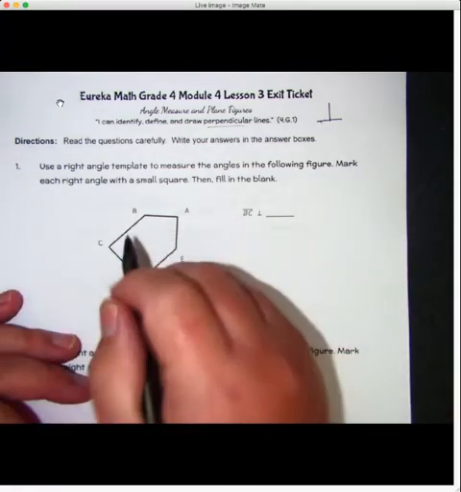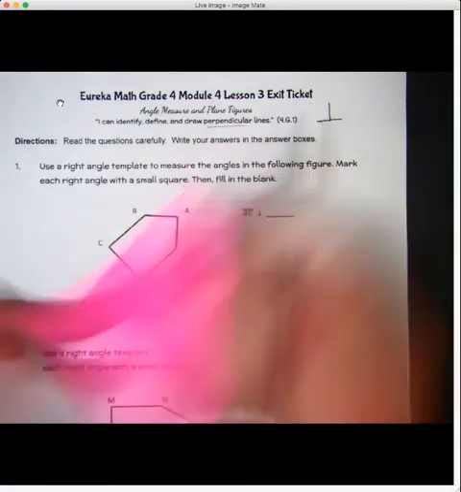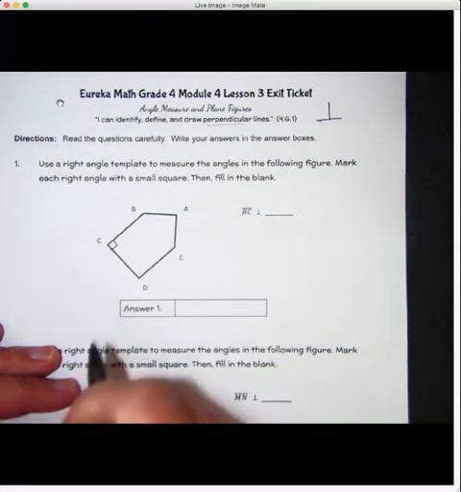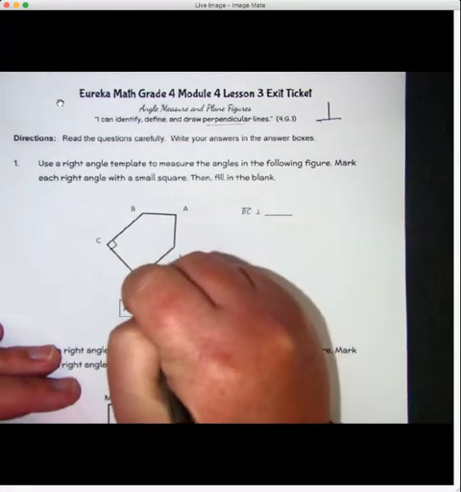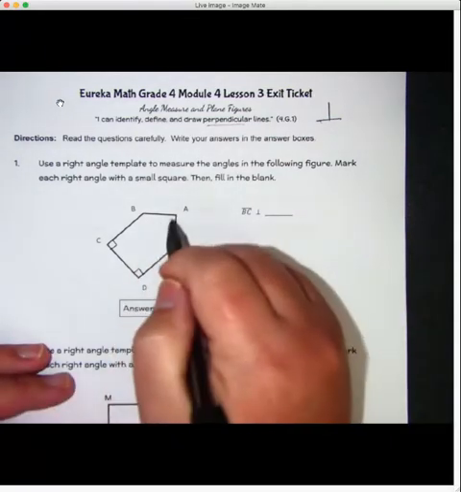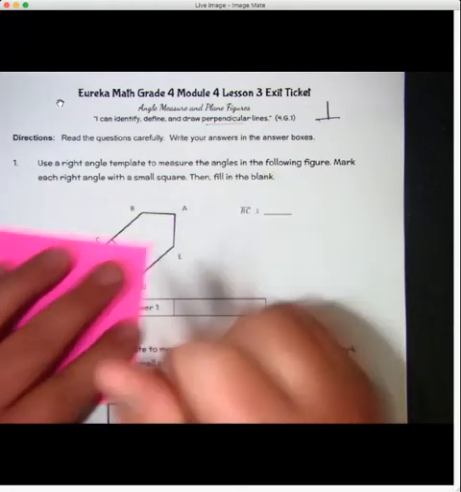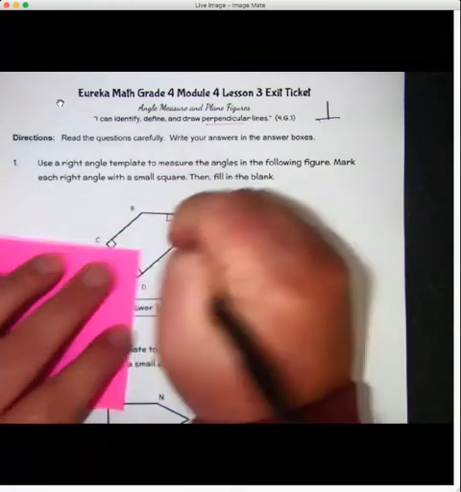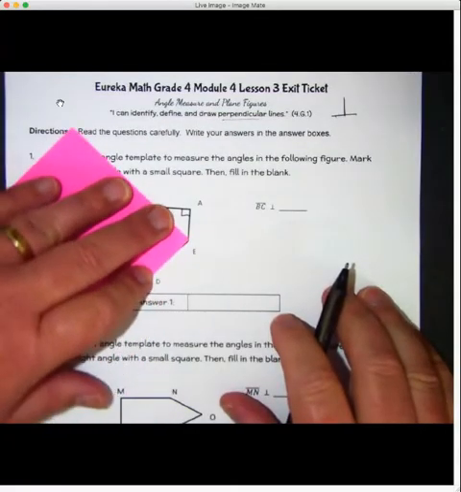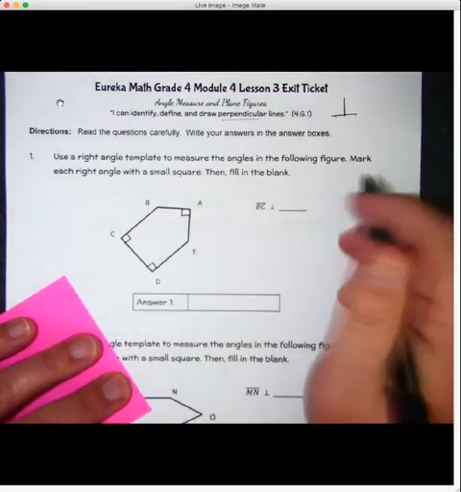So anywhere we can find a square corner in a shape, like right here, we're supposed to draw a little box to show it's a right angle. And there's one right here, okay? And then there's no more. That one looks, well, let's see. Is that a right angle? Well, my goodness, I was wrong. That is. There's a right angle right there. So that has three right angles in it. These two angles right here, they're bigger, so they're obtuse angles. But we have three right angles.